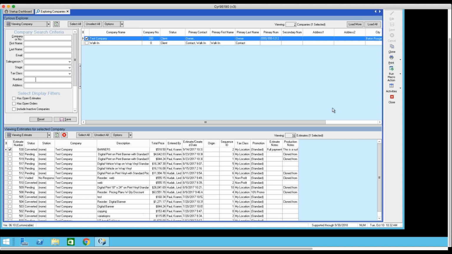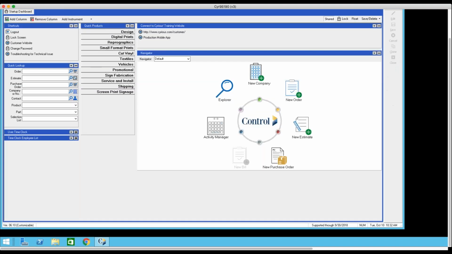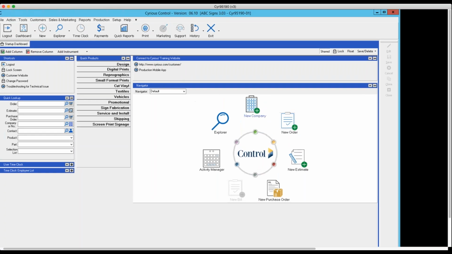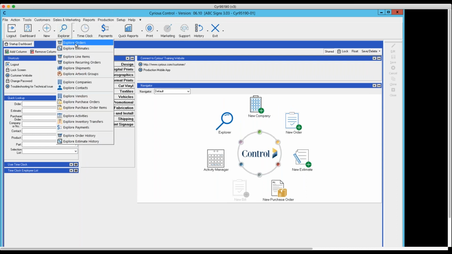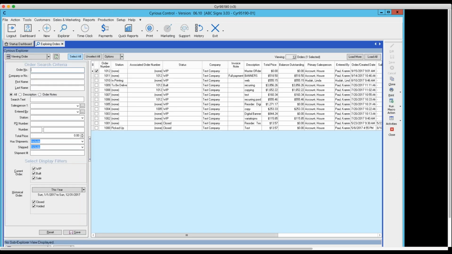There's one thing that I want to introduce here that is new to version 6.1 of Control, and I'm going to show it in viewing orders, and it's called associated orders.